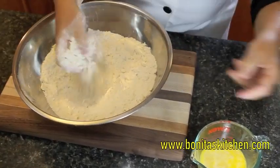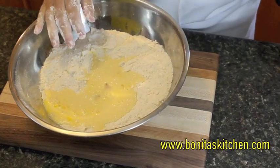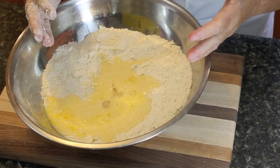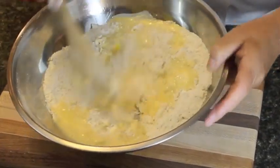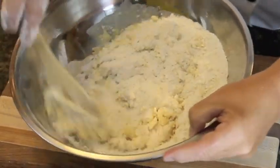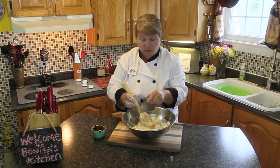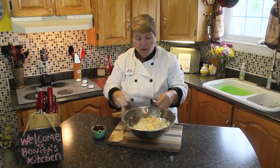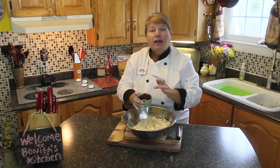So it's going to look something like this. Next, we're going to mix in the evaporated milk with the one large egg. Now, some of you might want to make more than this — this batch makes 24 raisin tea buns — but I'd recommend making it in these portions and making another batch after, instead of doubling up on everything. Mix the liquid into the dry ingredients with the butter using a spatula first, then we'll use our hand again. After you've mixed it as much as you can with the spatula, we're going to form this into a ball, but before we do, we're going to add in half a cup of raisins.